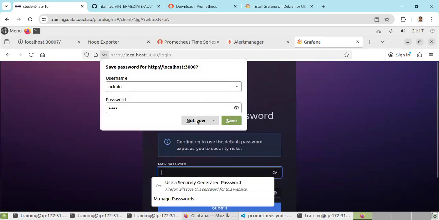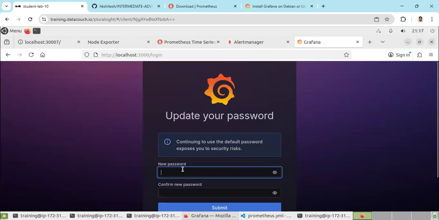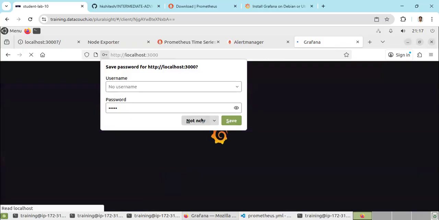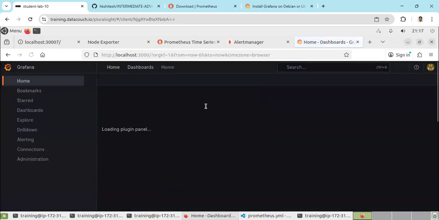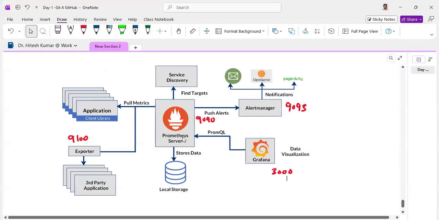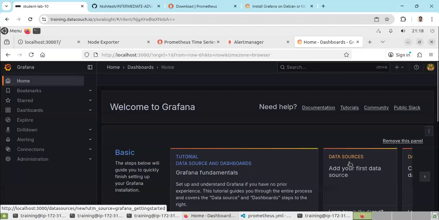Then it is going to ask for a new password. So give the same password again, admin. And then Grafana is going to be launched. Now Grafana is running, Prometheus is running. We have to make connections between them. So in Grafana, you see it is asking for the data source.